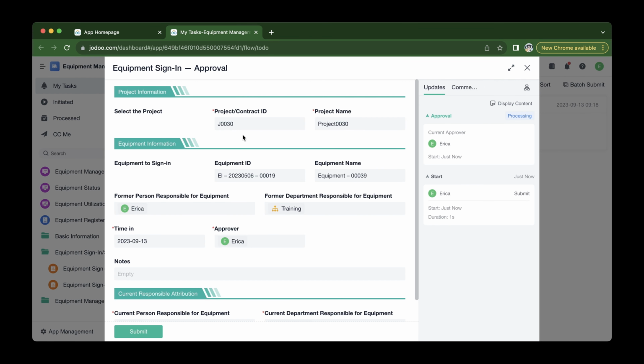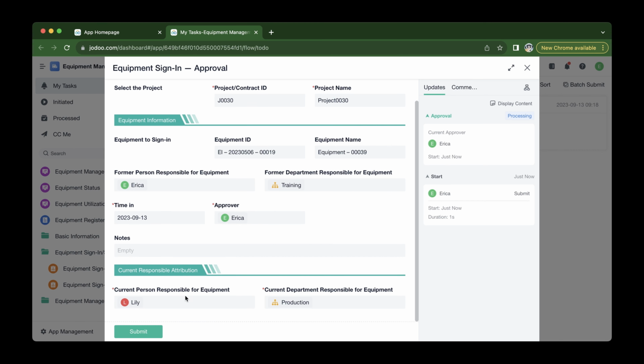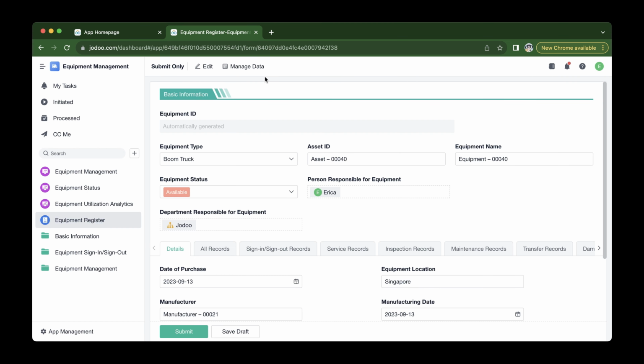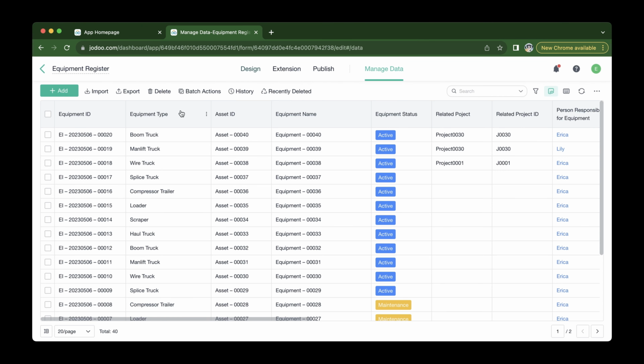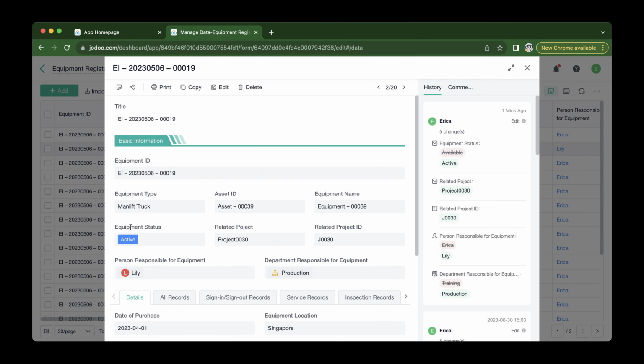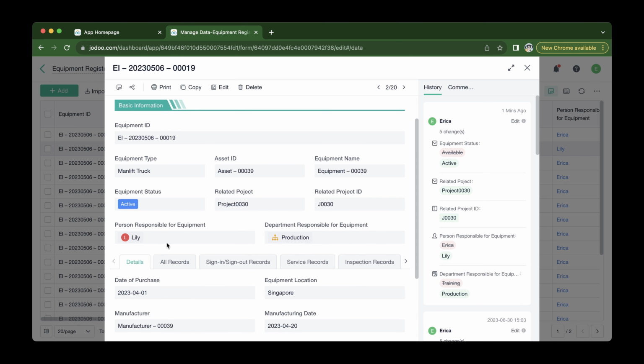The task manager, I, can review the details and approve the request. Now, if I go to check the database, I will find out that the equipment details, status, including the responsible person and department, have been automatically updated.